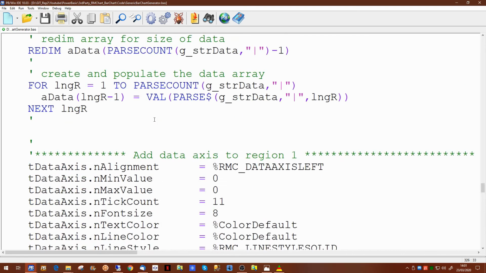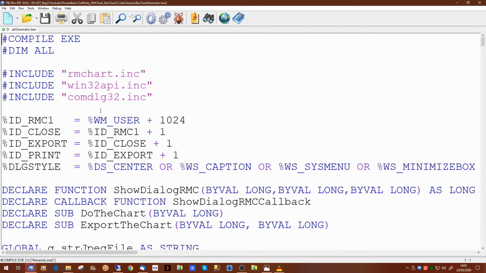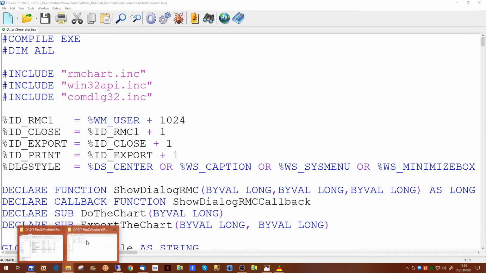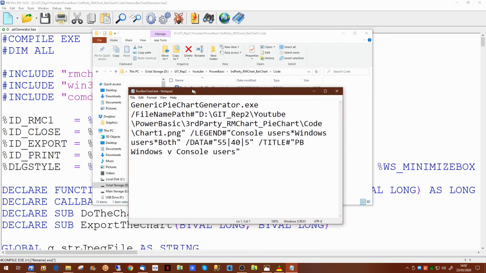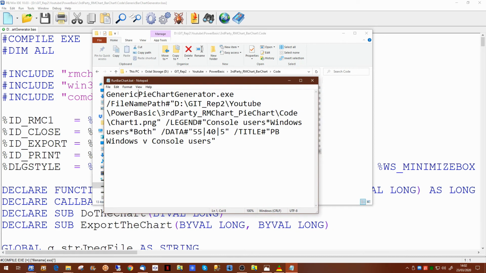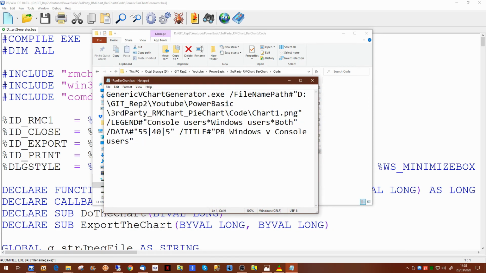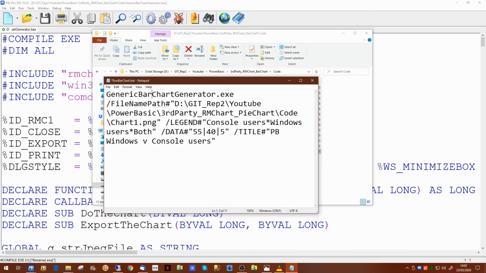Now, since this application accepts everything on the command line, what we need to do is to test it out. So we had a batch file the last time to test this out. So we will rename this as run bar chart, and we'll have a look at the information we've got inside this file. So it's called the generic pie chart generator. We'll just change that to bar chart generator.